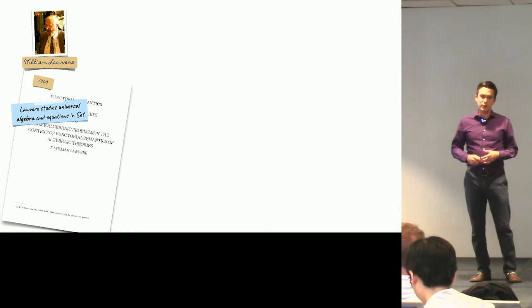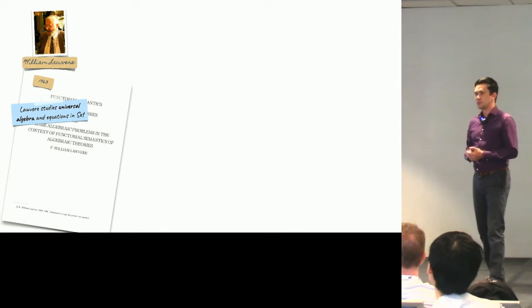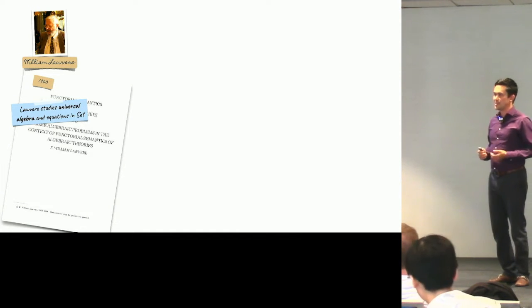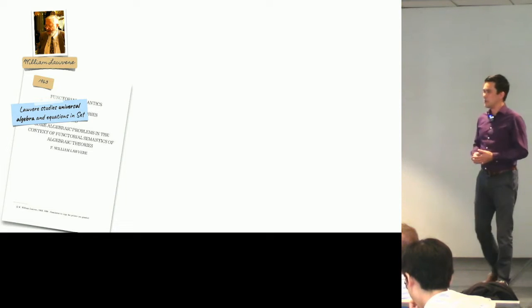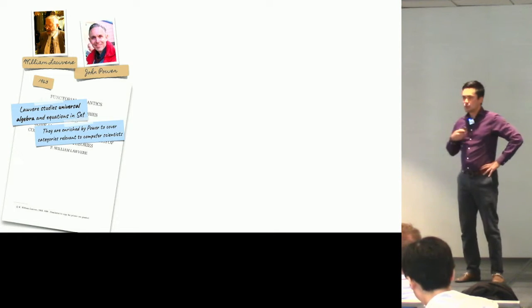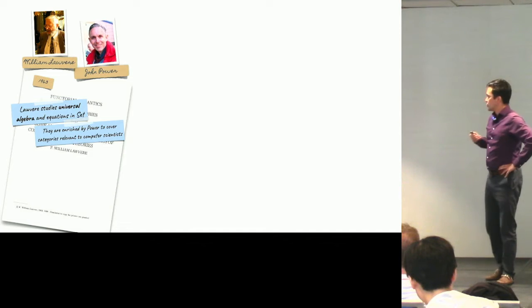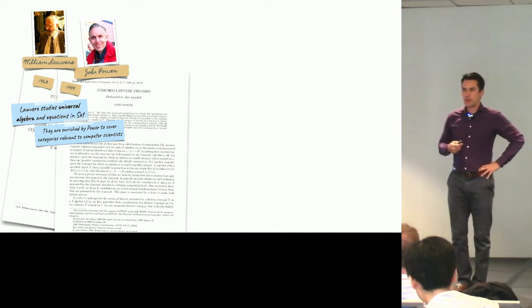So to get back into the history of that, we talk about Bill Lawvere and Lawvere theories and where they came from. He wrote his thesis in '65, which, in another historical note, it turns out that his supervisor, Eilenberg, openly admits that he never actually read his thesis until years later and had no idea what was inside it. So it was left relatively untouched for a while. But many people took the ideas of Lawvere theories, as we saw earlier, and realized that they were important. John Power, quite some time later, in '99, came up with the concept of enriched Lawvere theories.